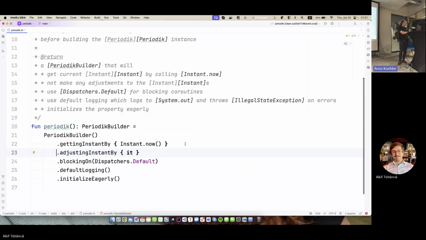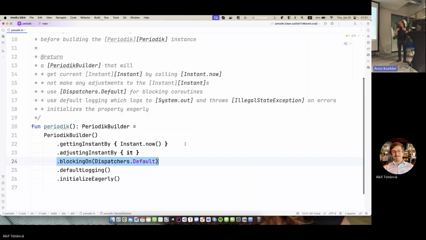But one use case I can think of for this is you could say, hey, reload this every day, but reload it at midnight. So you are allowed to modify the time that you are getting and set it up to some time you want.